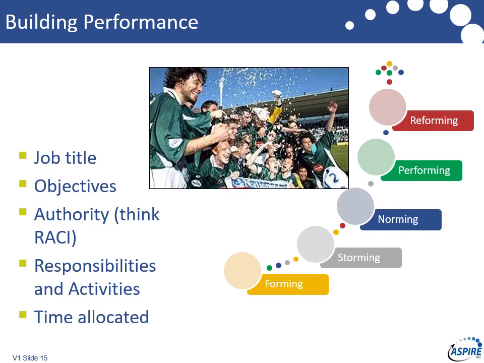And just thinking about documenting your governance, just think about what you need to have in place. You want to get job titles sorted out. You need to have clear objectives for the role. They need to have authority, and their authority can be across a wide area. Don't just put accountable or responsible. What's their authority in regard to scope, time, costs, quality, all those things? Be really clear about it.